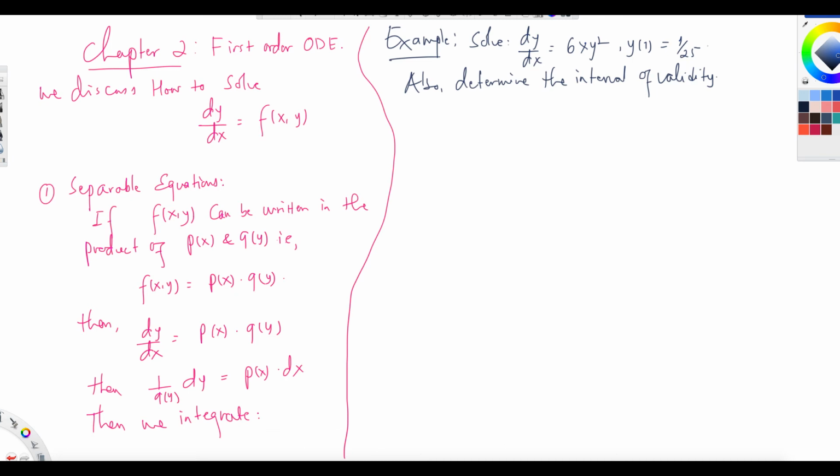Okay, the very first type of differential equation that I am going to solve, first of all, let's talk about what a first order ODE is. We did that already, right? If the highest derivative used is the first derivative, then it is a first order ODE. So the first order ODE can be autonomous or non-autonomous, meaning the independent variable can be seen explicitly on the right side or not seen, or linear or non-linear.